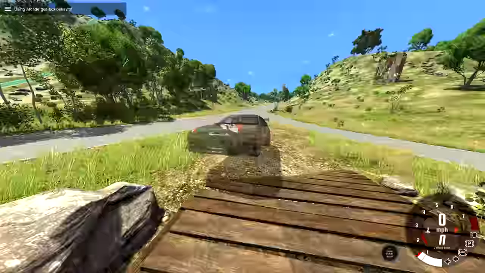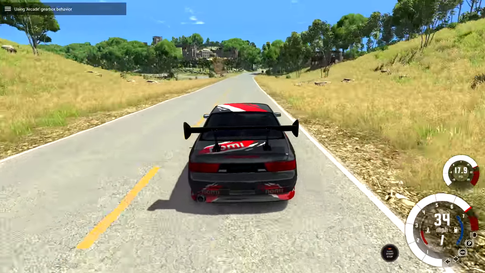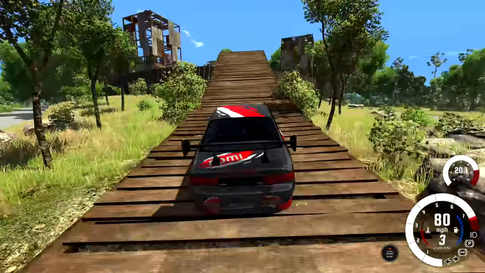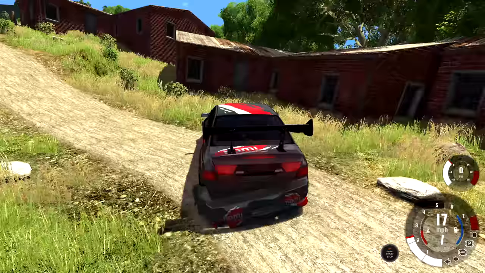And this is actually a really hard jump because I'm doing it wrong. You're supposed to be doing the jump from the other direction, but I'm already here, so we're gonna try to do it from this direction. And let's see how this goes. The tiny landing pad right there at an angle. Oh, we did it.